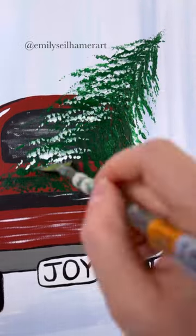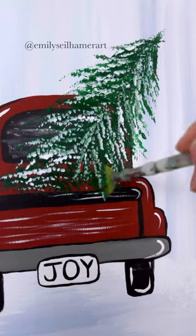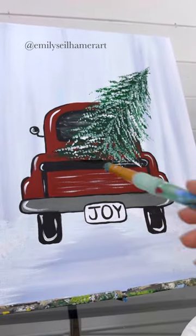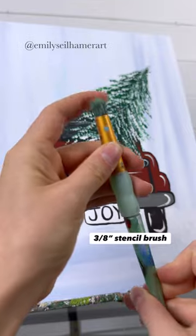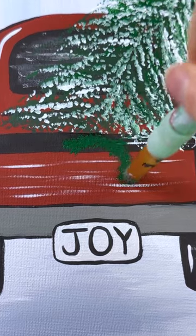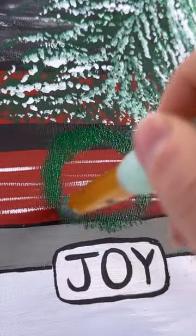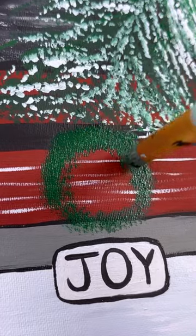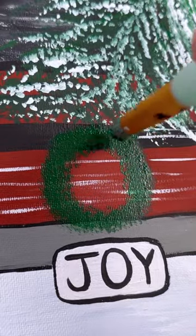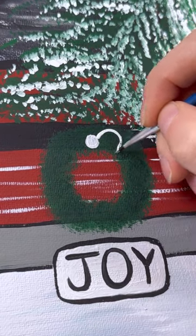Once you get all of your tree shape, don't forget to take a little bit of white — you don't need to wash out your fan brush, just grab some white and tap in some snow. That's also going to make it look nice and full. Now the tree's on the way home, let's decorate the back of the truck. I'm gonna add a little wreath using a stencil brush — it has a stiffer bristle so instead of a fine sea sponge, I'm just taking a little bit of green and bouncing a circle shape. It's a good alternative to a fine sea sponge — use a stencil brush and you get a very similar texture for tiny details. So I got my wreath shape and I'm just gonna do a mini version of my easy wreath painting.